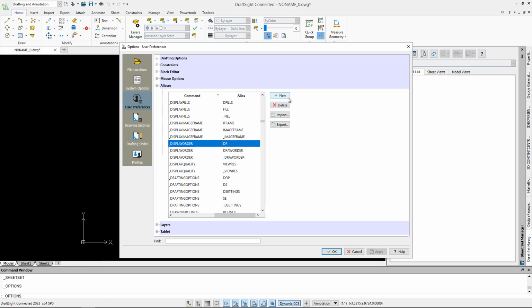So if you and your team are very familiar with previous command names from your other 2D CAD product, you can essentially create an alias for the DraftSight version of that command if you'd like. It just makes the switch so much easier. And again, DraftSight's deployment wizard makes it easy to create this profile, all these settings, package them up, and then distribute them out to your team.